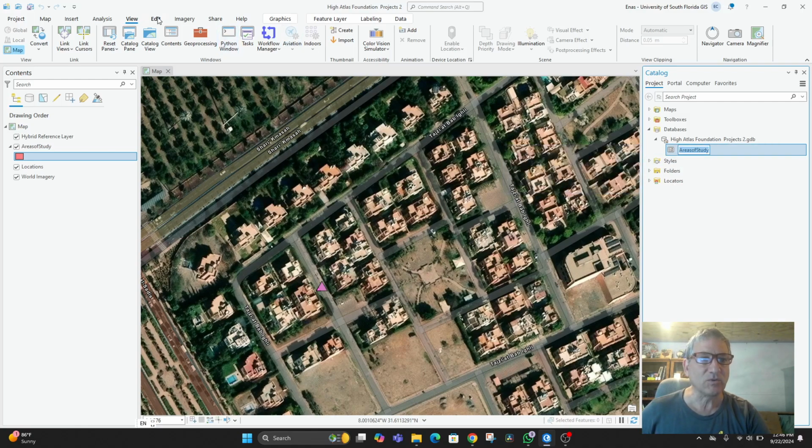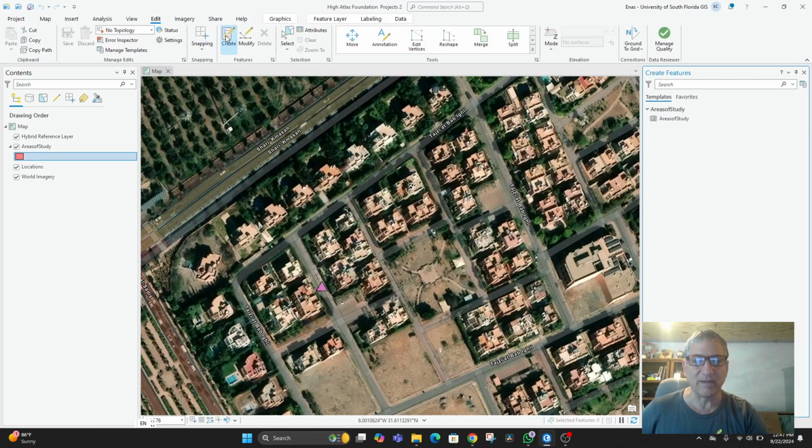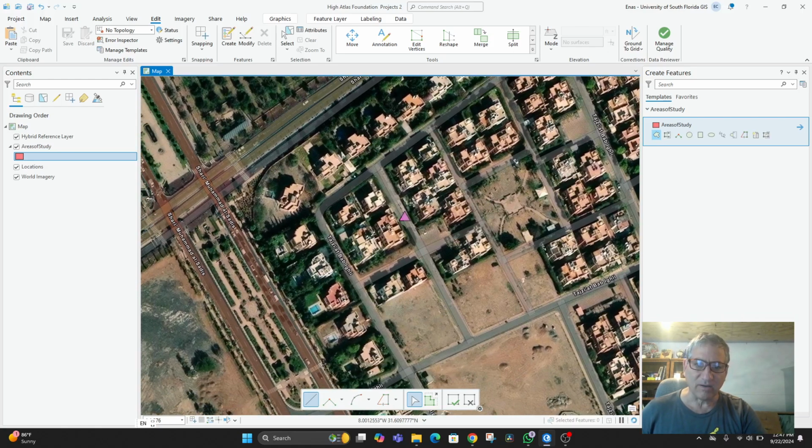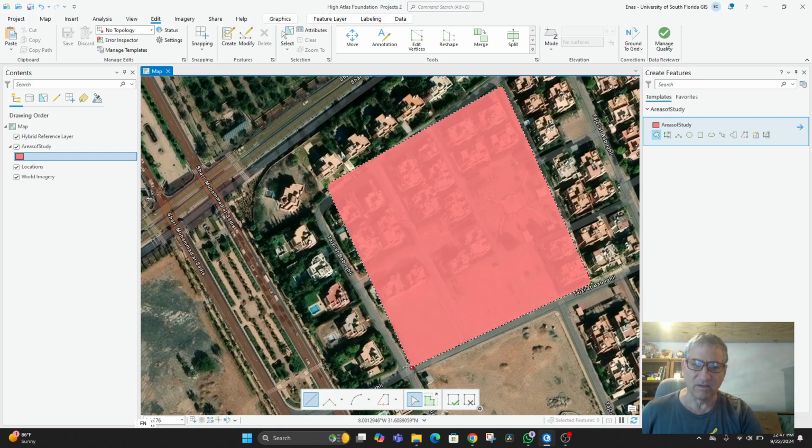All right, then in the area of study, if I go in here to edit, I can go to create and take that area of study, and then I can come over here and make this area my area of study as a polygon, right? And then finish it.